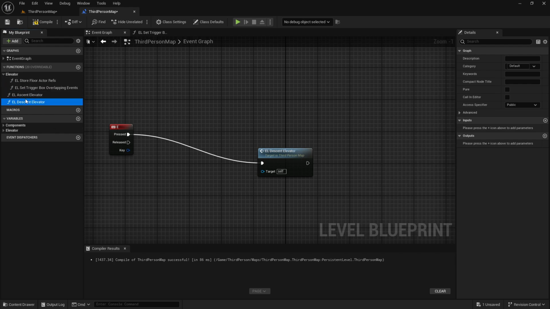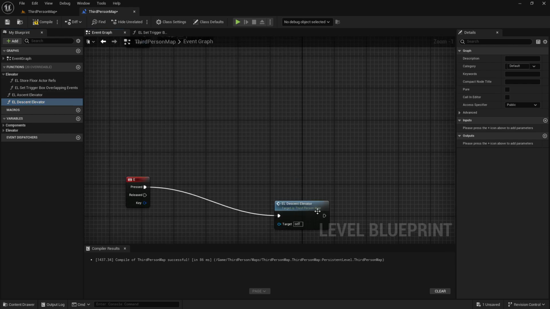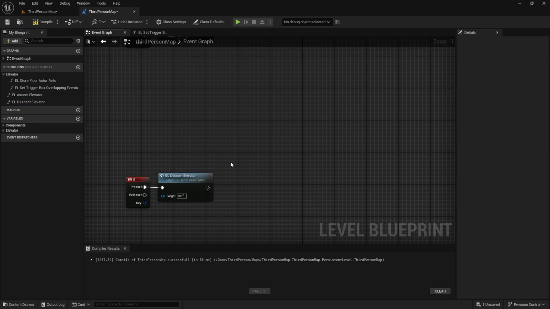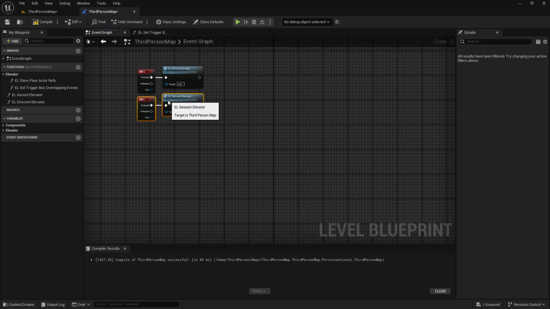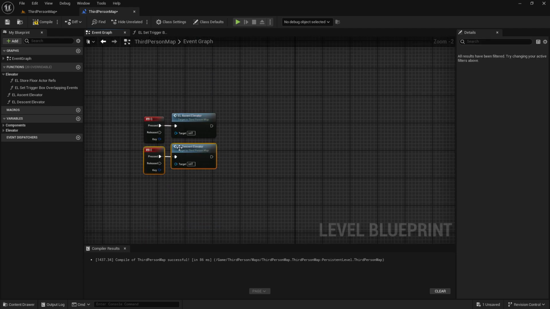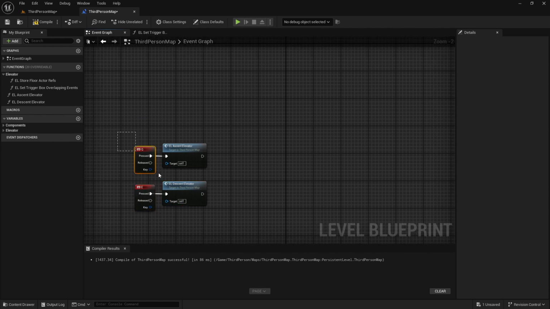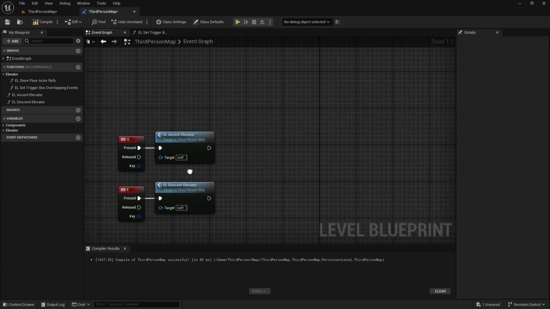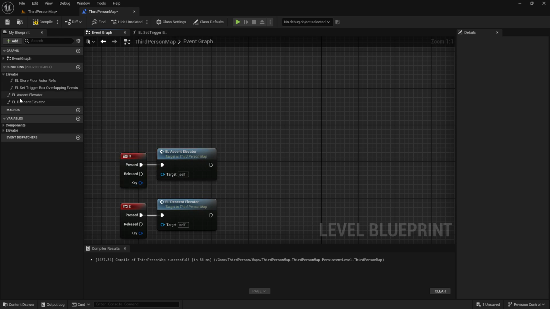When I am renaming each of these functions, you just have to add a verb in front of it so that we know what this does, right? So EL is elevate, it descends elevate, and it ascends elevate.